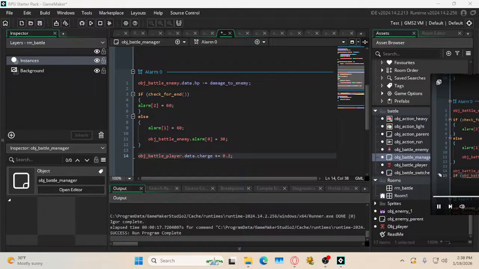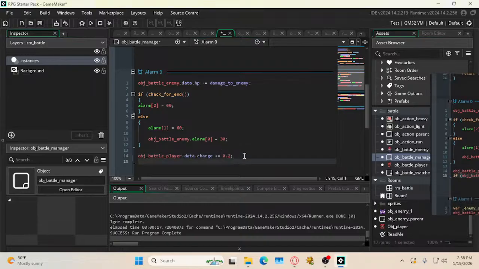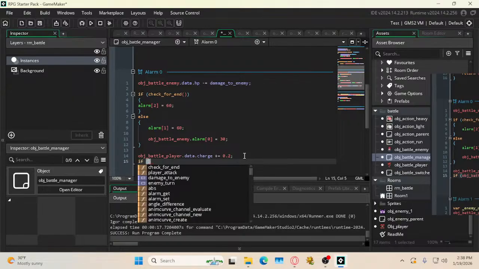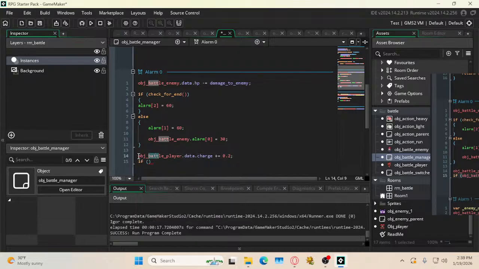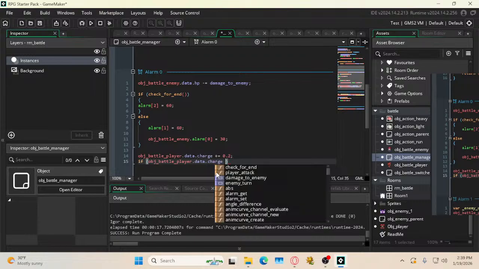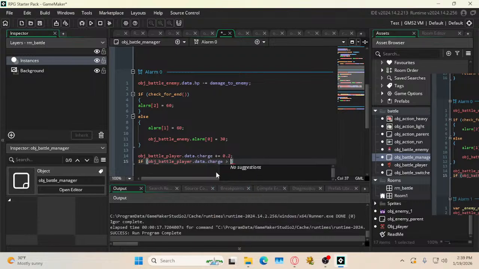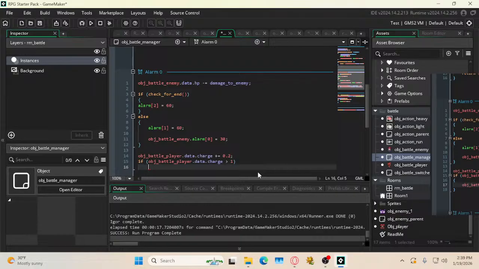Then to make sure it doesn't go above 1, I'll add a condition and reset the variable to 1 if it is above that number.